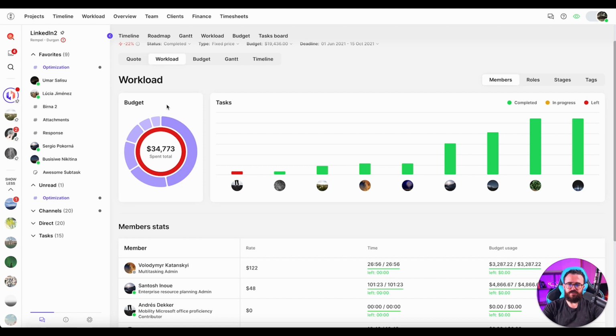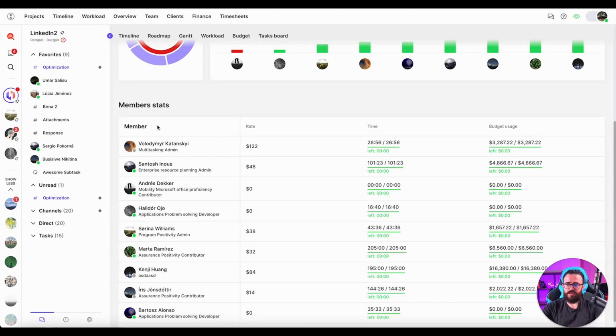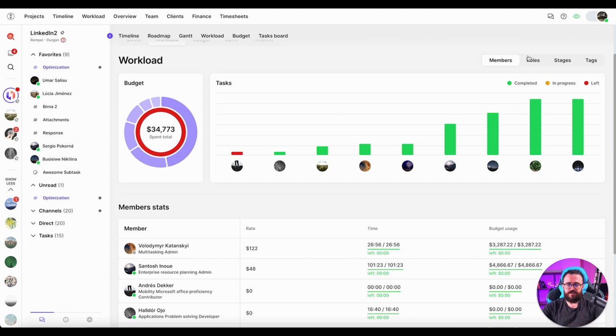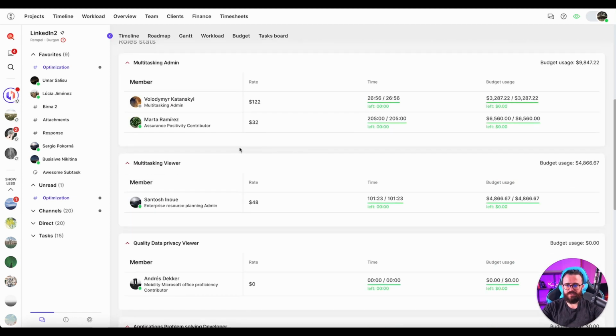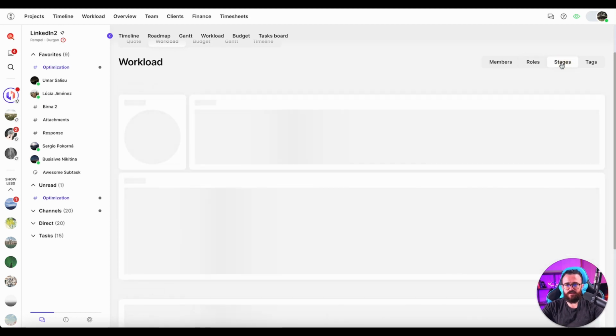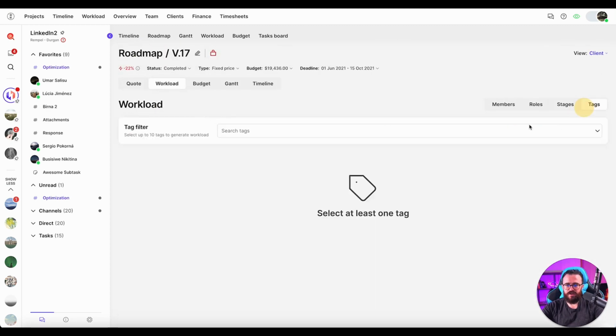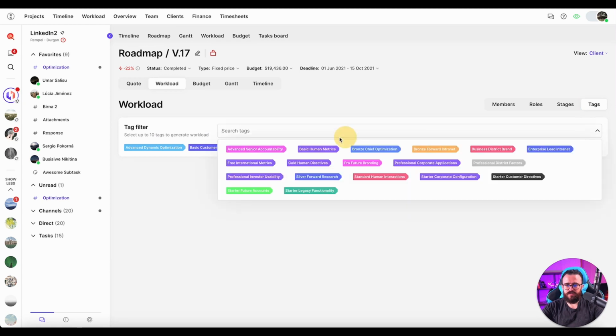It serves as a history of the reporting of the project on a milestone-per-milestone basis: how your team finished this milestone, how many tasks are completed, how many tasks are left, what the budget share is for each team member who has worked on this project, as well as the budget utilization in general, and some member stats. And you can have different perspectives, like seeing it on a role-per-role basis, like software, backend, designers. If we speak about our software development agency, we took the different stages for a task. If you construct the pipeline, you can see how many tasks are left in different stages, and also, kind of unique, see the information by tags.